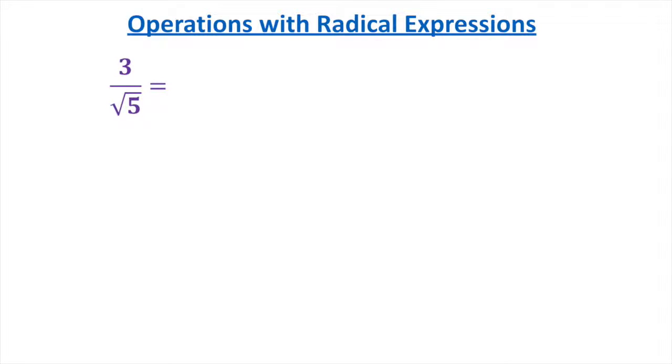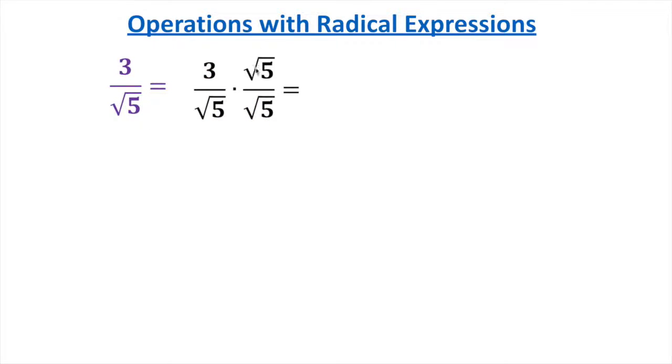Now on this one, we did this one in Algebra 1, and with this we can't have this radical on the bottom. The way that we get out of that, we call that rationalizing the denominator. The way we get around that is we multiply top and bottom by whatever this amount is, the square root of 5 in this case. So I'm going to multiply top and bottom by the square root of 5, okay?